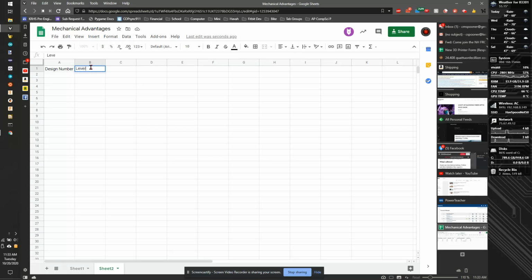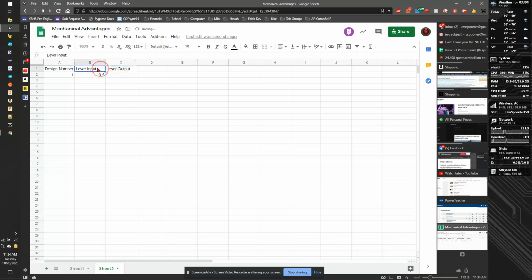So I have lever input. Now it's going to be something that we're never going to change. That's going to be something that's based on the size of the car. I think it's based on the Mousetrap. I have to measure it, but I don't have a Mousetrap available. But let's start at 0.5. You can always change this factor. I'm going to say design number 1. Input lever output.